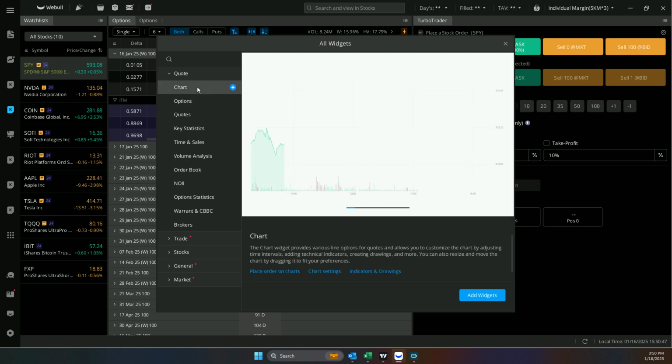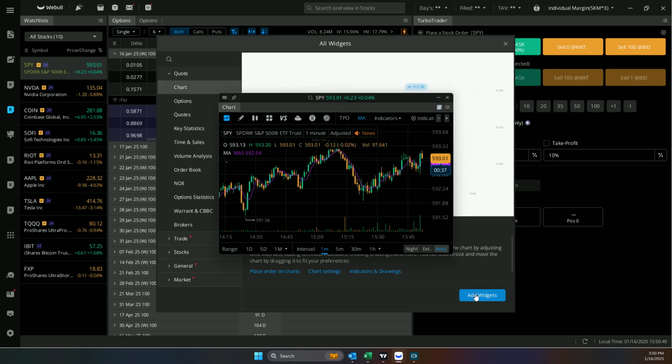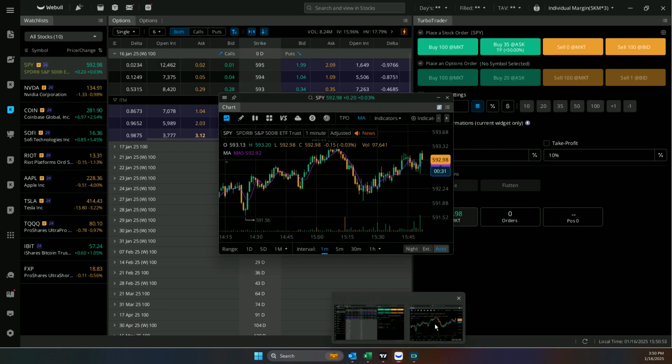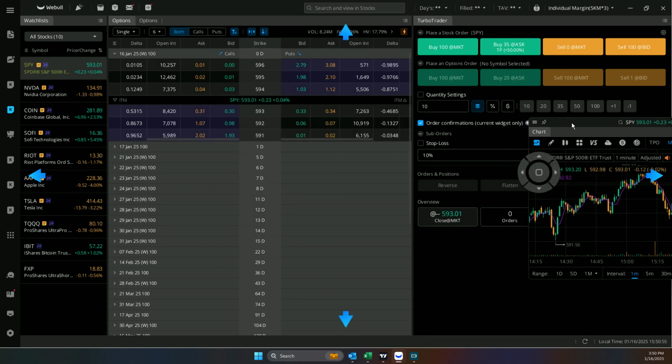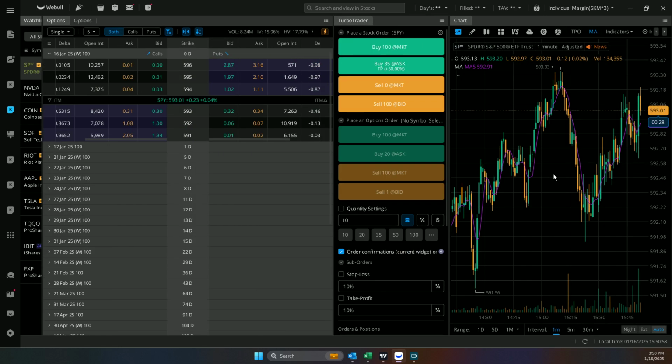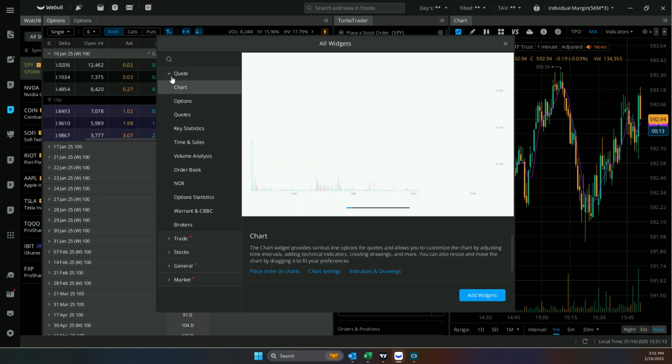There it is. Chart. So I'm going to add a chart. And I'm going to close this so I can add it. So I can lob it in here. So chart I'm going to add over to this side next to that. And then I am going to add in positions, and I'm going to put those on the bottom here. So you'll start to see all this stuff is going to start to condense, but I have to do it this way in order to get there.